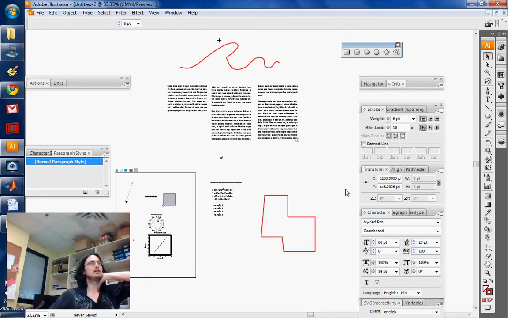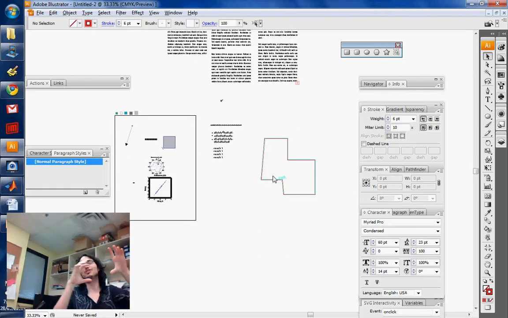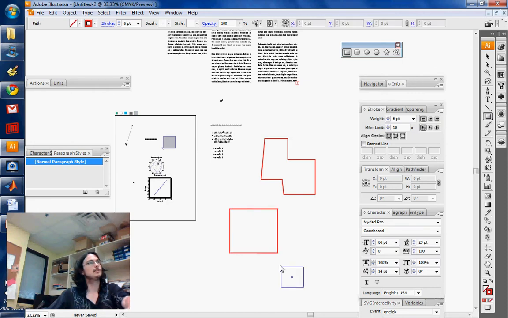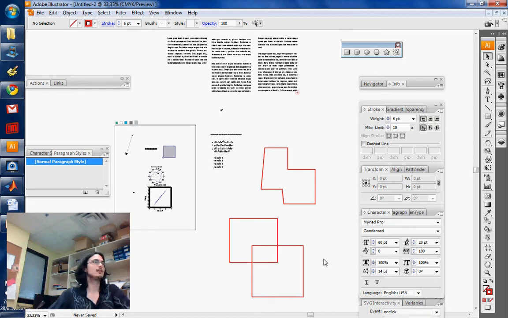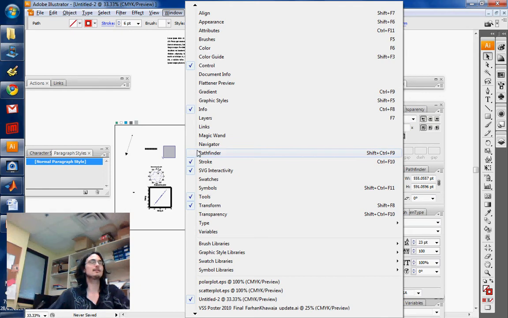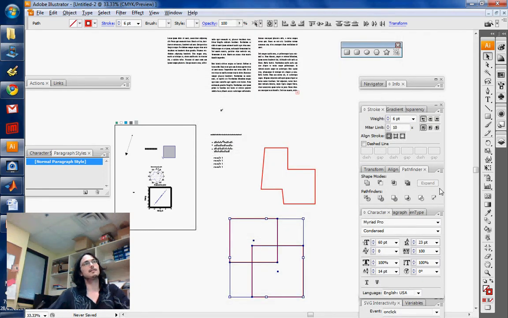A better way of doing this: I'm trying to make two rectangles, one on top of the other. So you add a rectangle here and a second rectangle there, and basically I want this thing to be white, so that you don't see these two outlines. So you select these two things, and now you go into Window and Pathfinder. Why is it named Pathfinder instead of some more logical name? Again, the software is about 25 years old, so that's just what happens.